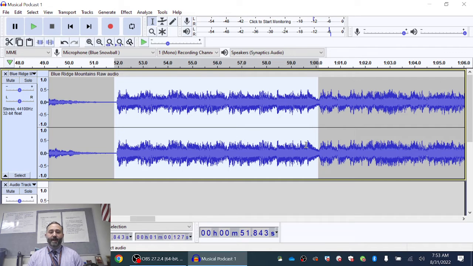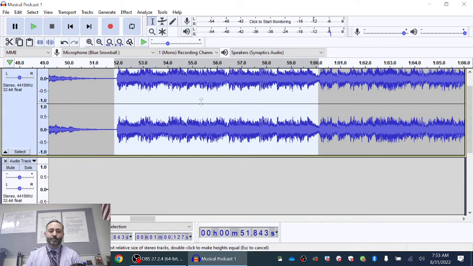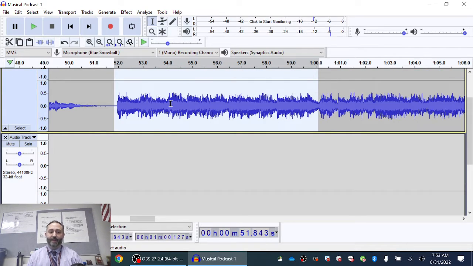Now, once I have unclicked, so you can see I've let off the mouse, I'm going to use the cut and paste function. Well, I'm actually not going to cut this. I'm only going to copy it. So in order to copy this into a new track, I'm going to hit Control-C. And as soon as I hit Control-C, you probably saw that the finger thing came up on there.